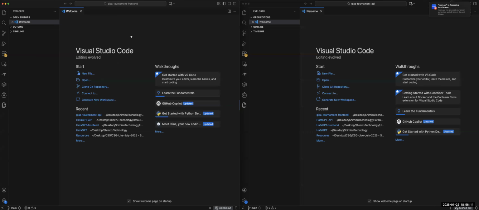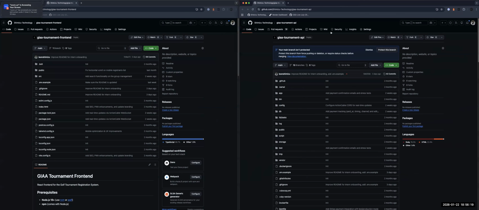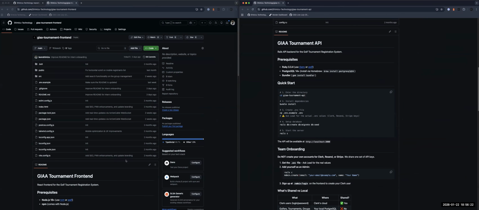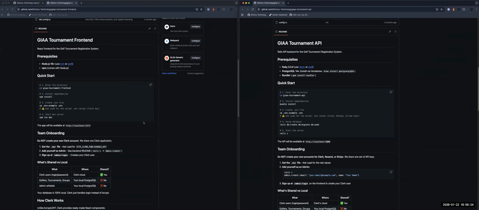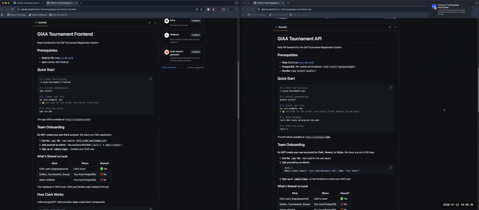Okay. But before I even look at the code, this is where I was going with this: the first thing that I recommend is that you pull up the GitHub repos, because this is where the READMEs are going to be the clearest and easiest to read, right? So the first thing I recommend is just familiarizing yourself with the READMEs. I did my best to make them relatively simple, because before they were a little more complex and robust, and they didn't need to be.